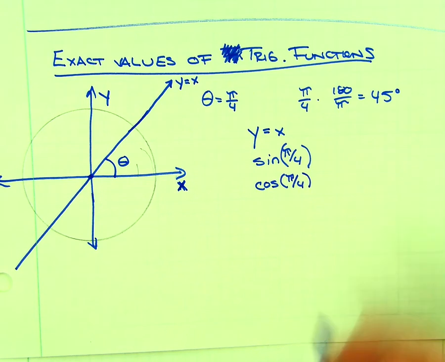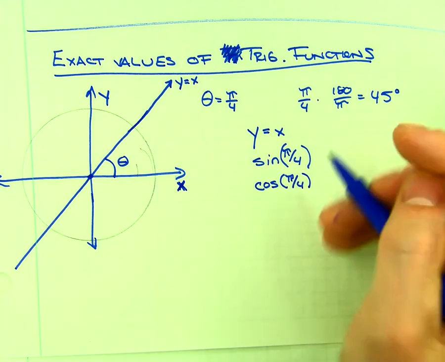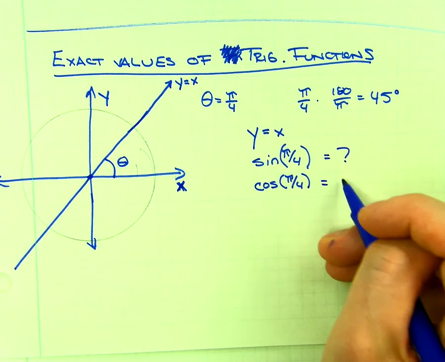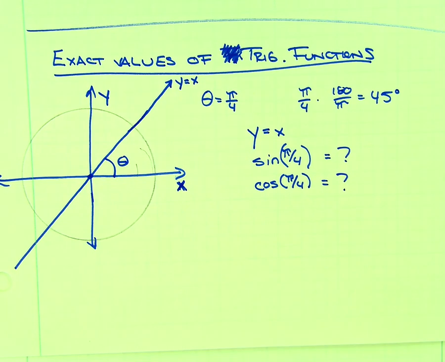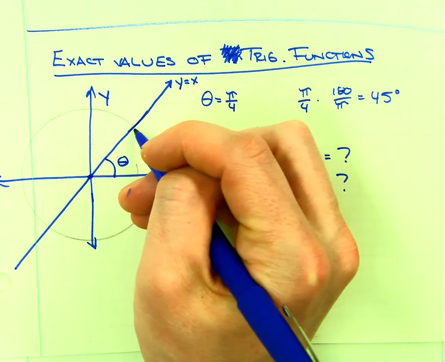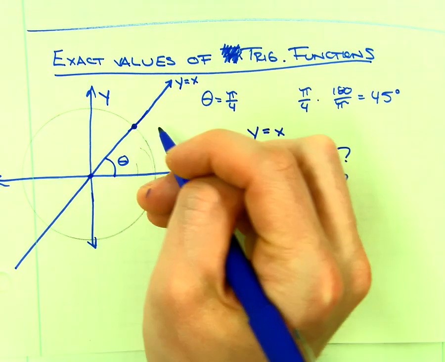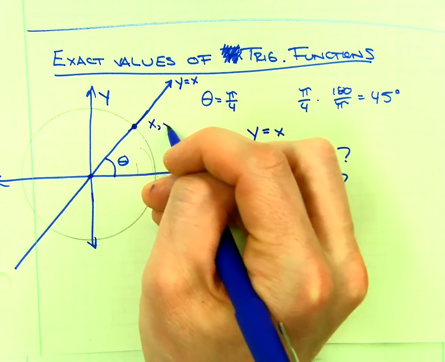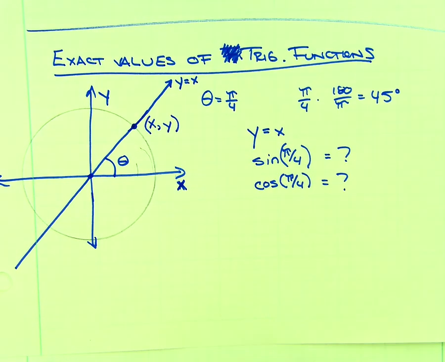Now, I'm going to walk us through this derivation, try to explain it. And the idea is that you have a deeper understanding of what the unit circle is and the power behind it. Okay, so the first thing I need to notice, and I can solve this a couple different ways. First off, I'm looking for this point right here. And this is going to have some x, y value. Okay, I have no idea what it is. Actually, I do have a pretty good idea what it is. But at this point, let's pretend I don't have any idea what it is. How do I figure this out?